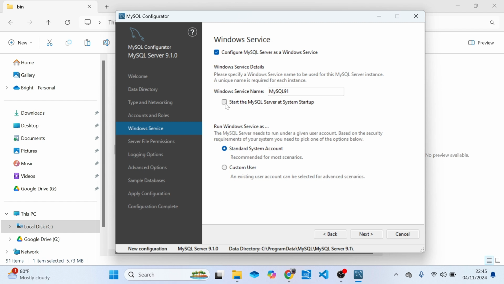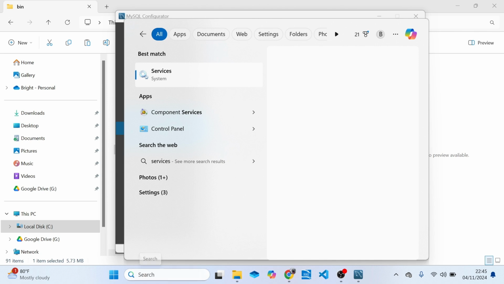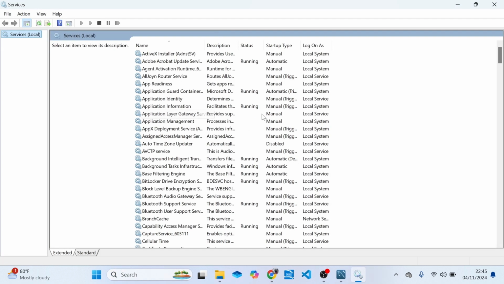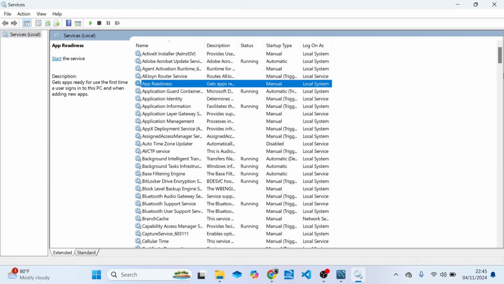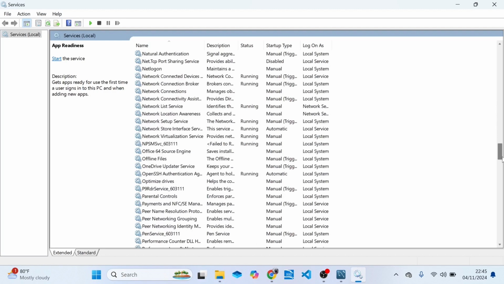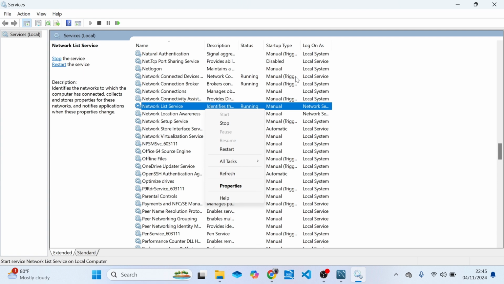So you will have to go to services. If you go to your search bar and search for services, you will always have to come and start it here. And once you open this interface, you will be able to find the service name displayed here, and you can always right click either to start or stop the service.